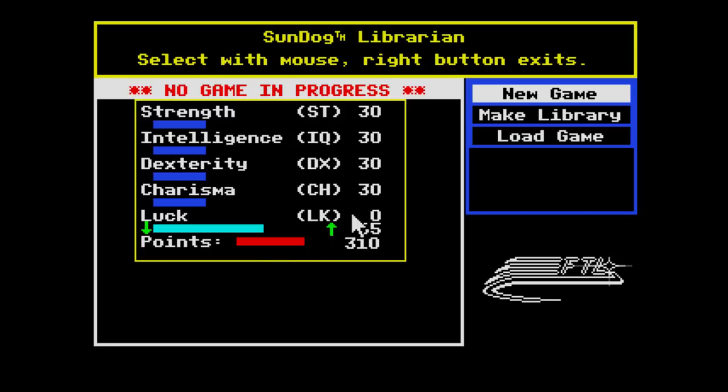The higher up you go, the more points it costs to raise. Charisma lets you talk your way out of a lot of problems as well. So again, I'll raise it. Let's call it 65, something like that. And then let me get my dex up to, I don't know, whoa, stop clicking. I didn't want to go that high.